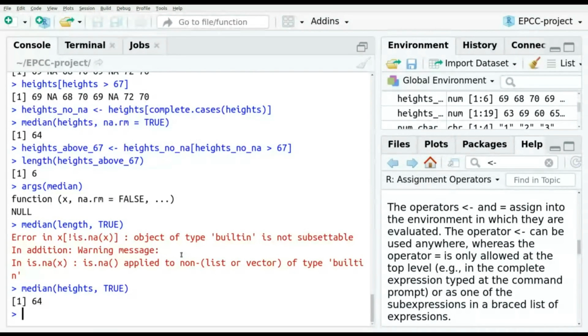But if you read the error, you may understand a little bit. It says that there is an error in x, x is the first argument, and that the object of a type is not susceptible.